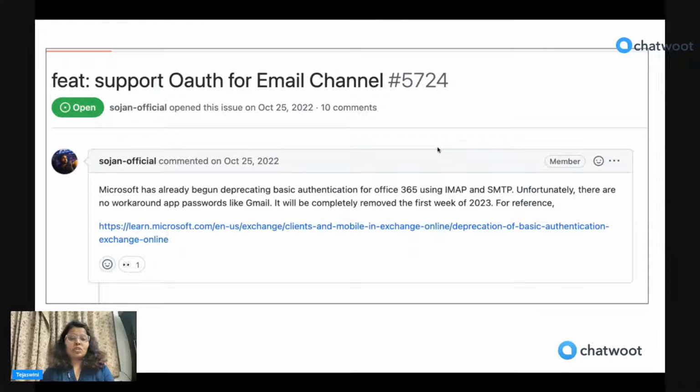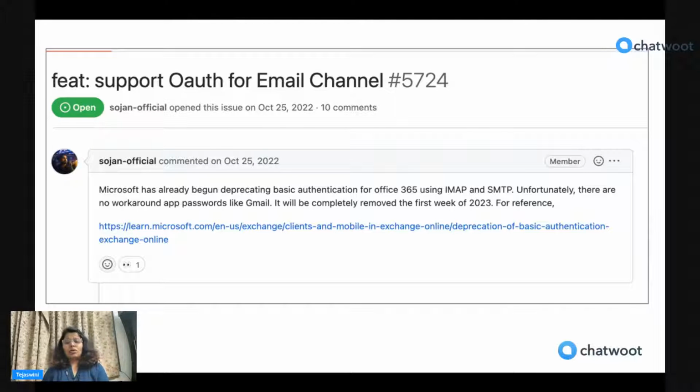This is the ticket which talks more about the deprecation which Microsoft has introduced last year, and what is going to be changed in this deprecation. So we are going to use the portal azure.com to create an app, and we are going to register one app there, and with the help of that app we are going to read the emails from your email account. We are reading the emails with the help of IMAP settings, and we are sending the emails with the help of SMTP settings. You can find more details in this ticket itself.